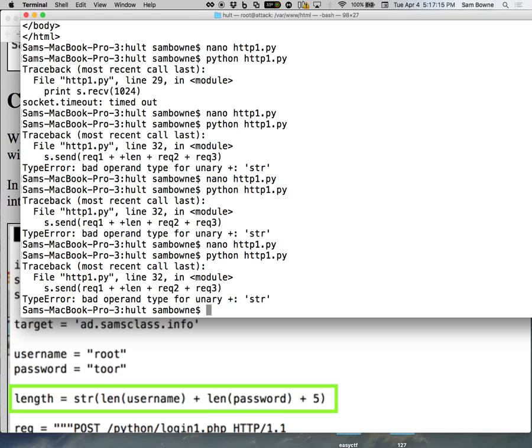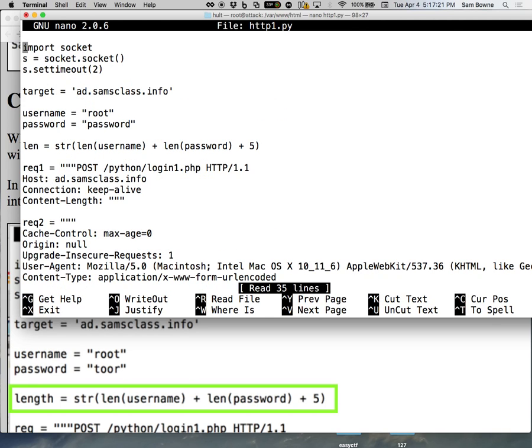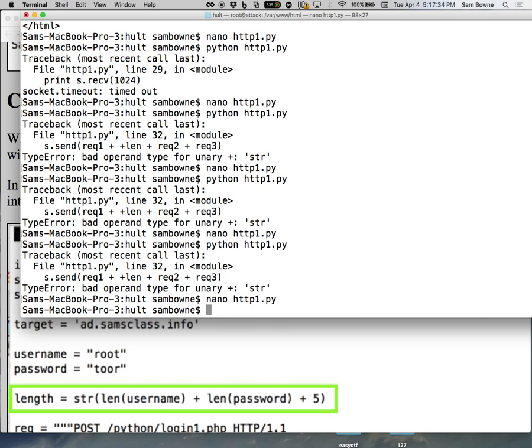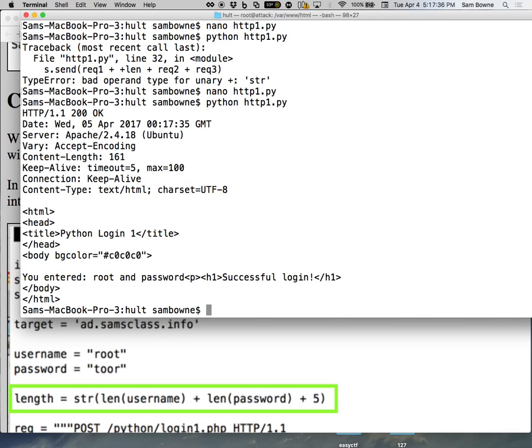It still doesn't like it. Bad operand. Oh, it's way down there. Oh, I have 2 pluses. Oh, thank you. You guys are seeing what I didn't see. All the things I'm writing here are fine. The mistake is down here. And I have 2 pluses here. Thank you. All right. That's what I get for not reading the error message carefully. It was complaining down here, not up there. All right, let's see if it works now. It does work, okay. And that's the right answer, root and password, so now I get the successful login message.